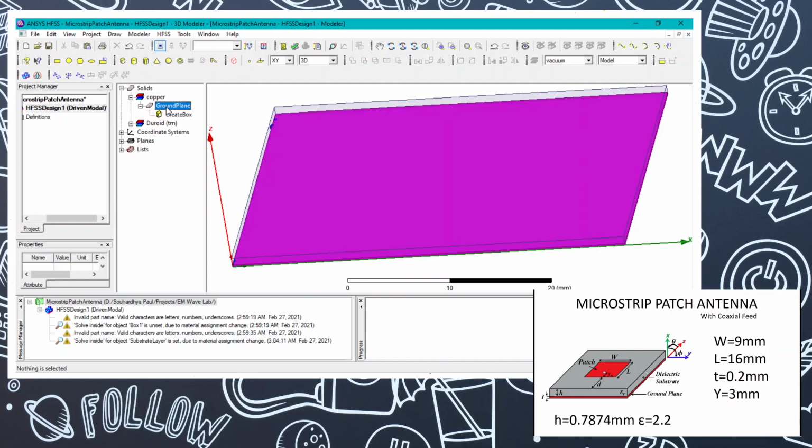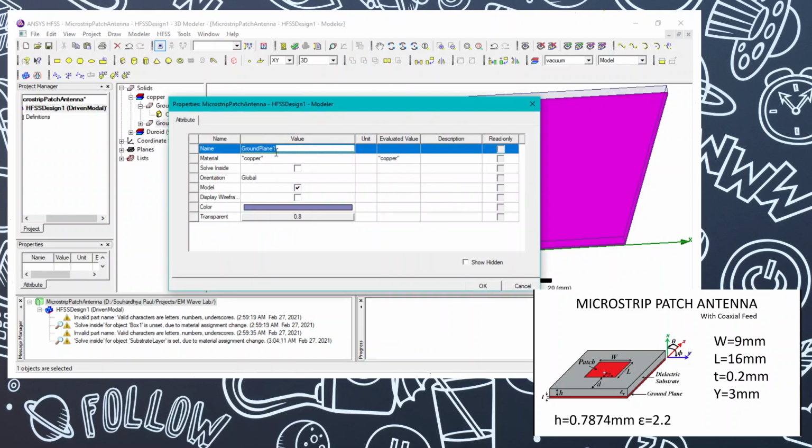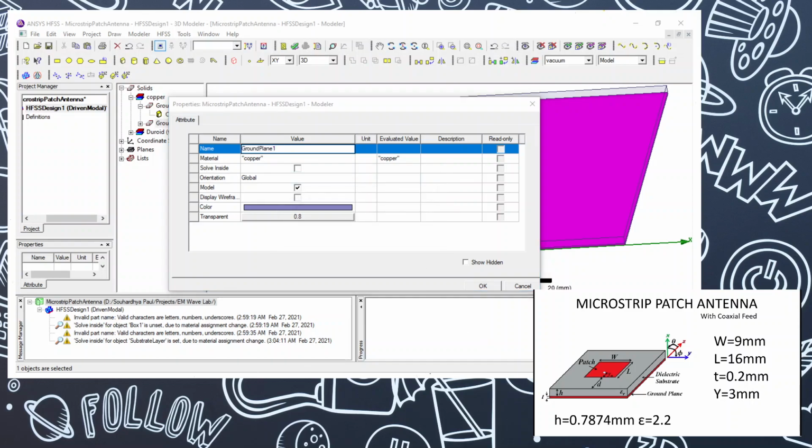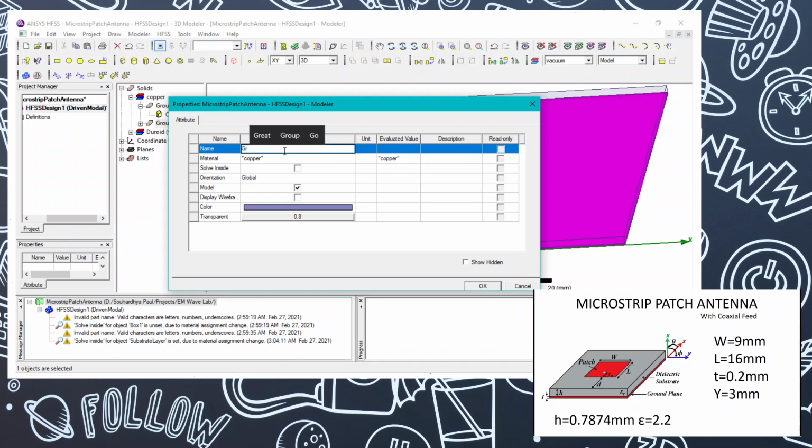So what we are going to do is copy this and paste it over here and give it a name. Okay, so we are going to name this patch.